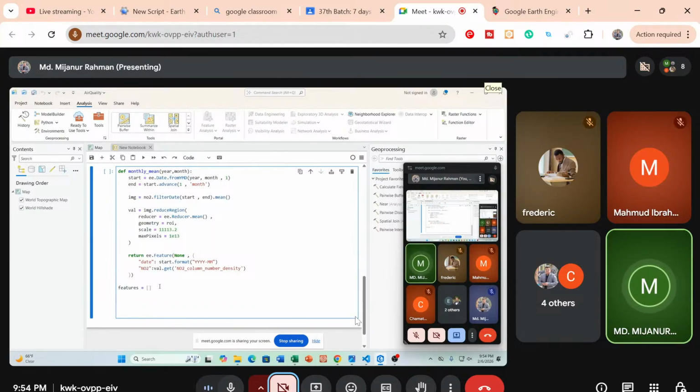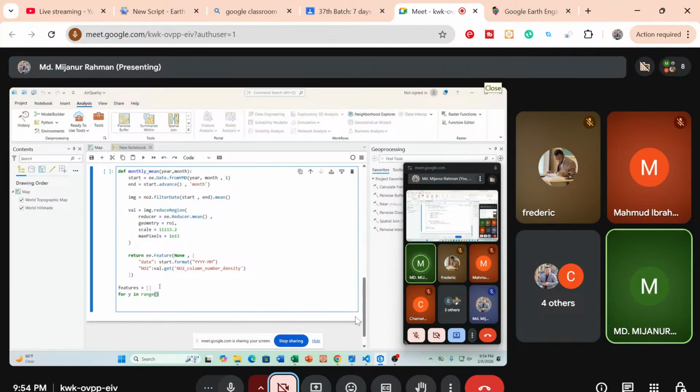And then I simply put here for y in range. I create a range, suppose it starts from 2019 to suppose 2025.